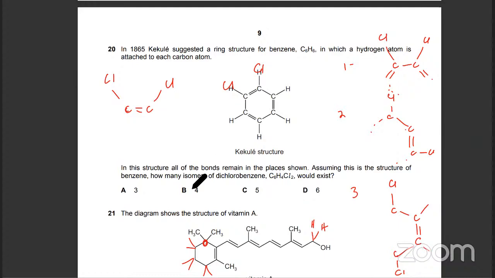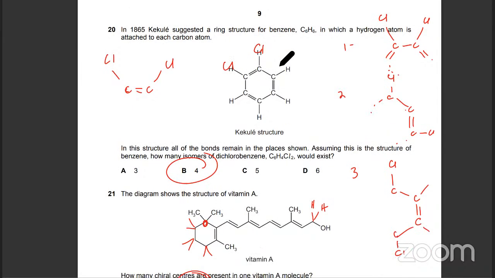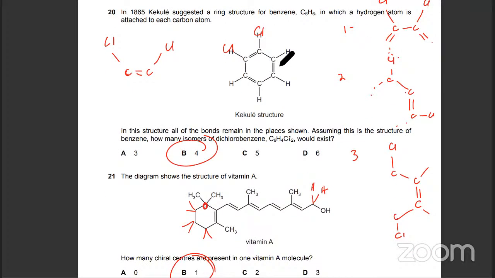What else? So four have been made, a fifth won't be made. If you put the Cl over here, that would be kind of the same thing. It's going to be a double bond and a single bond. So double bond, single bond, you still get the same thing. Put the Cl here, put it somewhere else, it's still the same thing. No, there could be another one where, no, that's still the same thing. Put the Cls on opposite sides, it's going to be exactly the same thing. So I'm getting 4 for this.